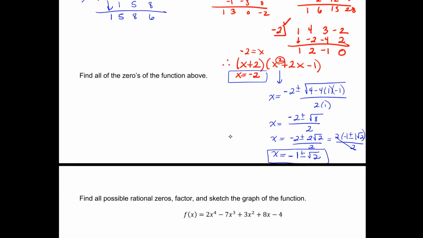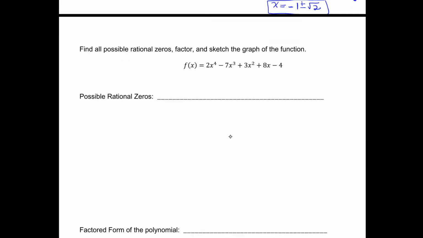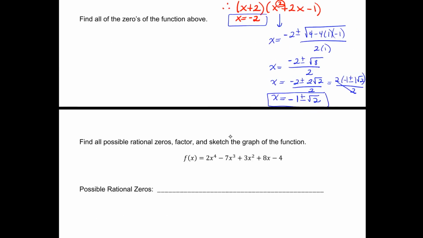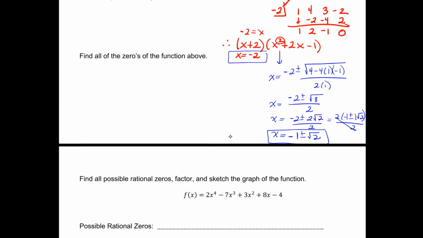All right, guys, go ahead and check. Hopefully you simplified at first to negative 2 plus or minus radical 8 over 2. But radical 8 can be simplified to 2 root 2. And then I see a factor of 2 in every number, so I can divide it out. You can see my work kind of off to the side here. And so my answer simplified would be negative 1 plus root 2 and negative 1 minus root 2.